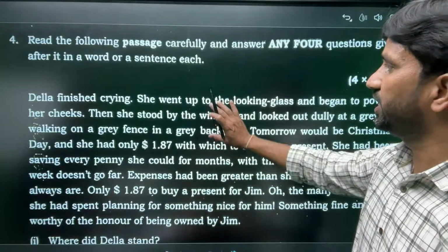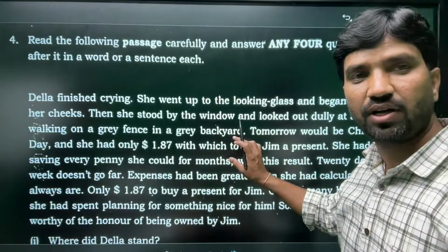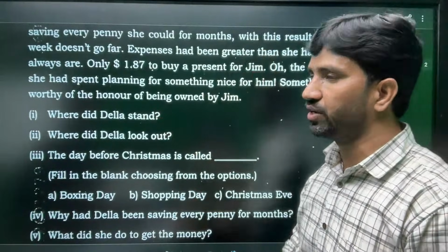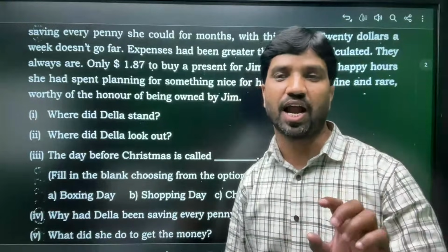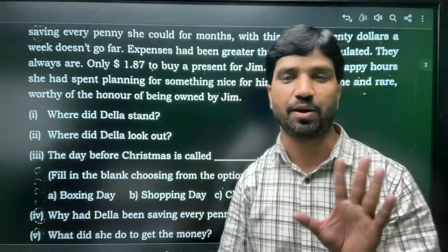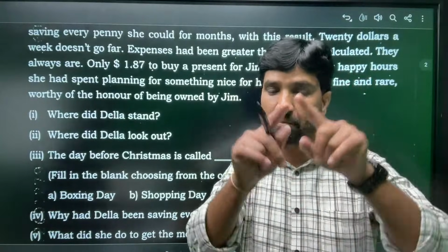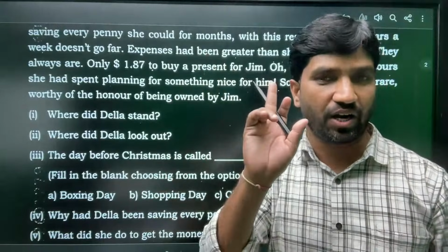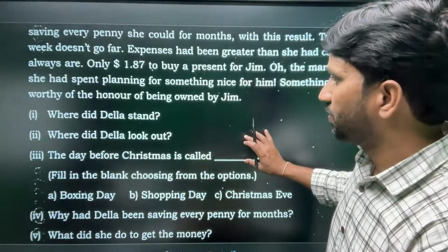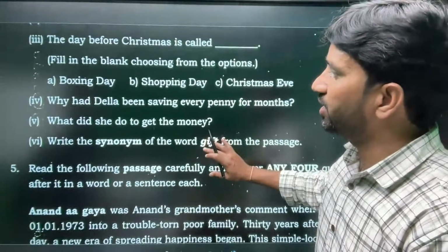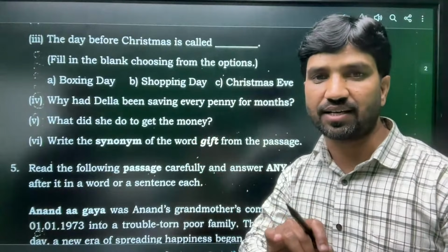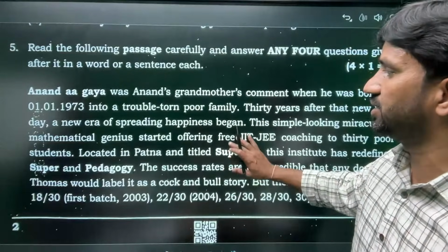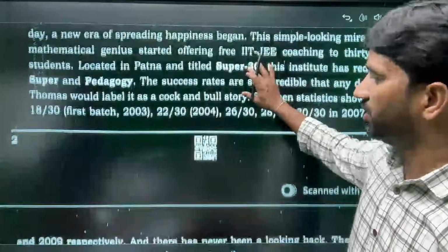In Section B, the first one is from your textbook. Read carefully and answer the questions. Don't write more than 2 sentences, 1 or 2 sentences. Sometimes we find the paragraph or passage itself. You can write at least 6 answers. Then it is an unknown passage. Read carefully and write the answers.